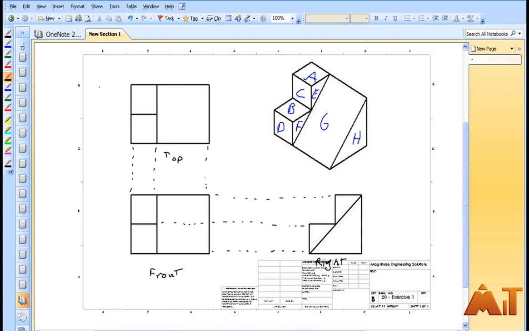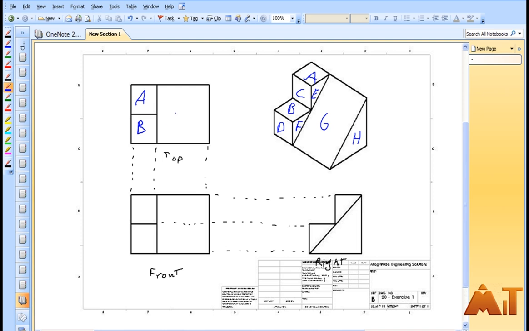As we go through, each of these is going to be a different letter. By putting the dotted lines, we're able to give ourselves another visualization technique to see where these are all connected and how we're flipping everything around.